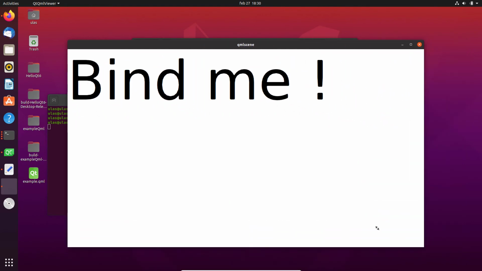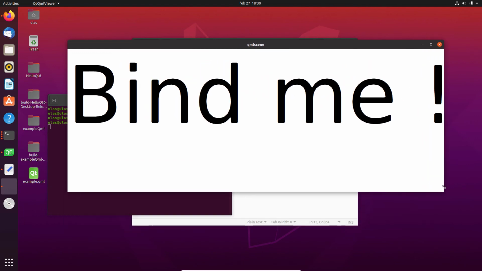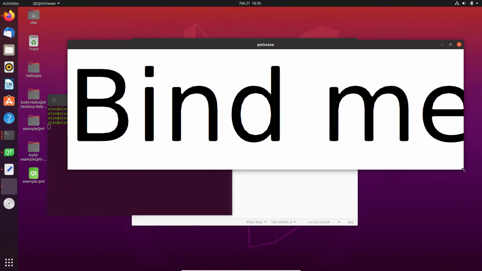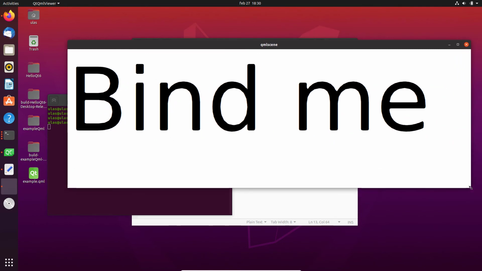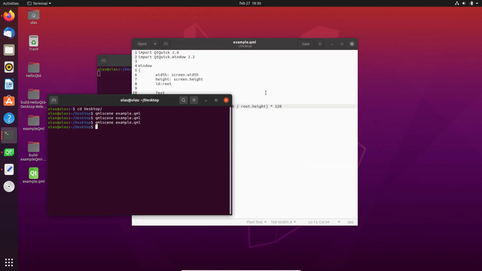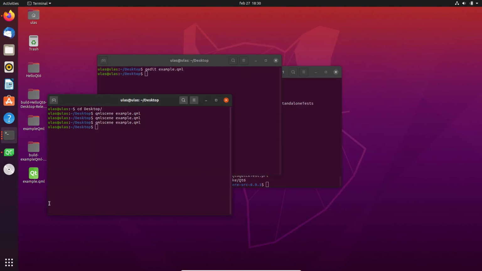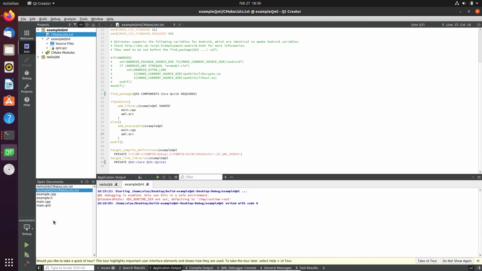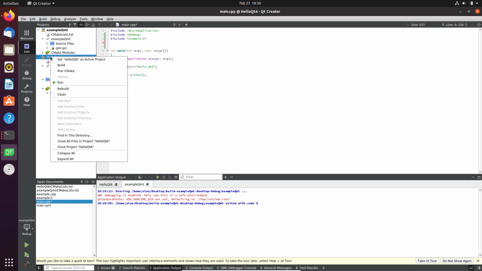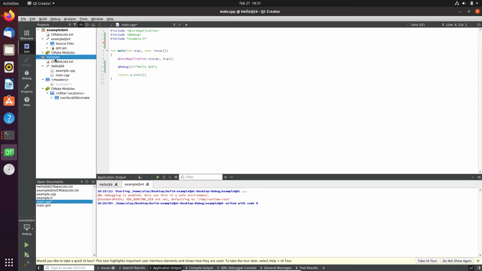But as you see, we are on the QML side, right? So not in C++. In Qt6, we can do this kind of behavior in C++. That is the thing that I'm going to show you right now. So let's get rid of this, then go back to Qt Creator. I think we had a Hello Qt application, it still exists, right? Let's go there and make it the active project.